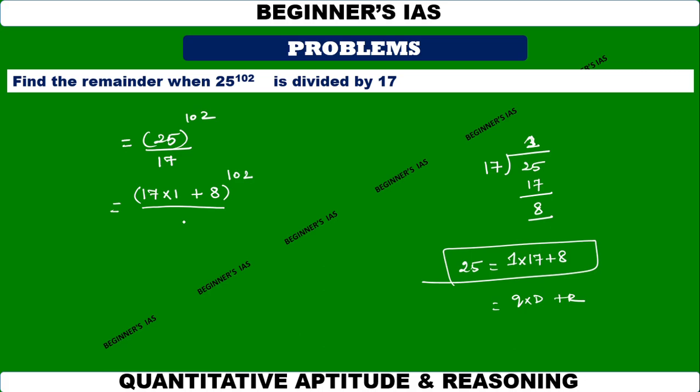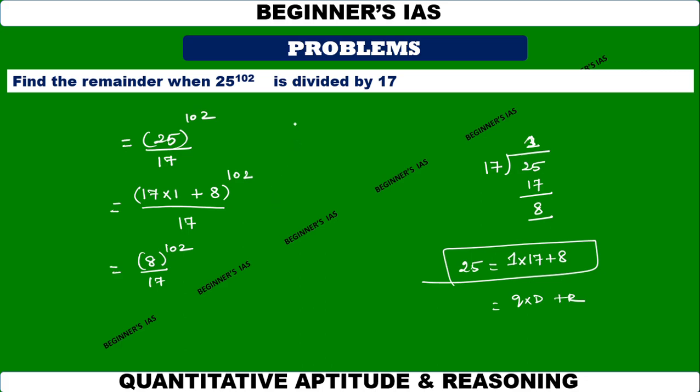Here in both the cases we can say the answer, but in this case we cannot do the problem in a direct method. In such cases, what you have to do: 17 into 1 by dividing 17 leaves you remainder as 0. Just take 8 here, 8 power 102 divisible by 17. In these cases, you have to just convert that into the plus or minus 1 concept.